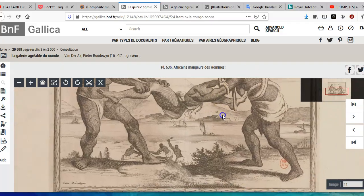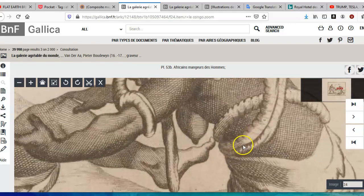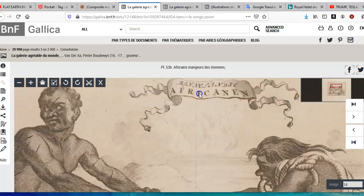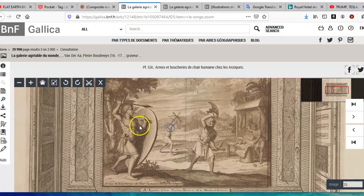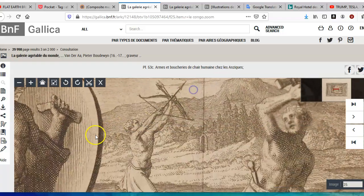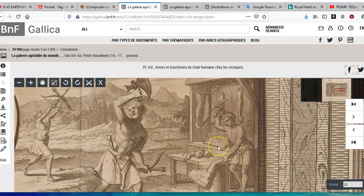Now, this is where it gets a little bit creepier. So yeah, cannibalism. These guys look like they've got a guy and they're trying to rip him in half. I'm not sure what all this rope stuff is, but that looks like it could be intestines. Nice. Africana, I'm not sure what that says, but I did check. It's definitely cannibalism. Here you go, another one. This guy's hunting birds in the background here. But this guy, he's hunting this guy. This guy's only got a broken sword, and in the background, this guy's just chopping people up. So a bit gruesome.